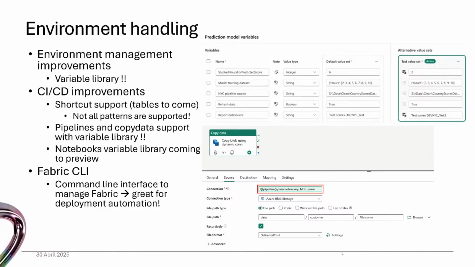And then we are also going to get this Fabric CLI tool, a command line interface to manage your Fabric. So this is really good if you want to set up custom deployment automation and things like that for those really deep things.